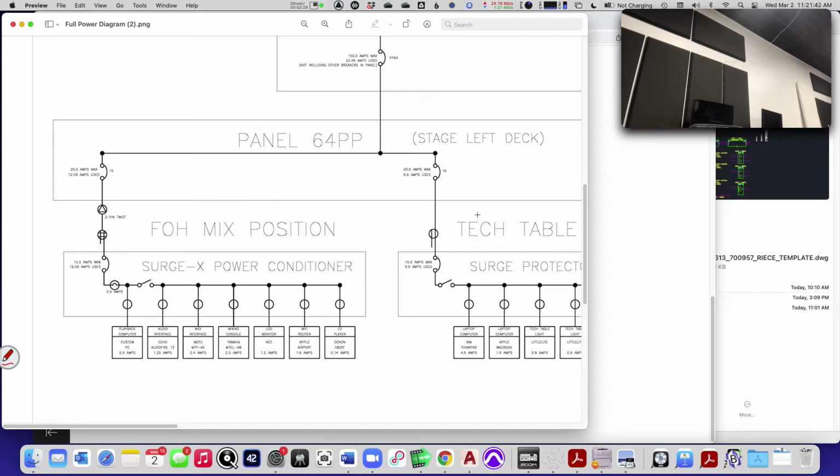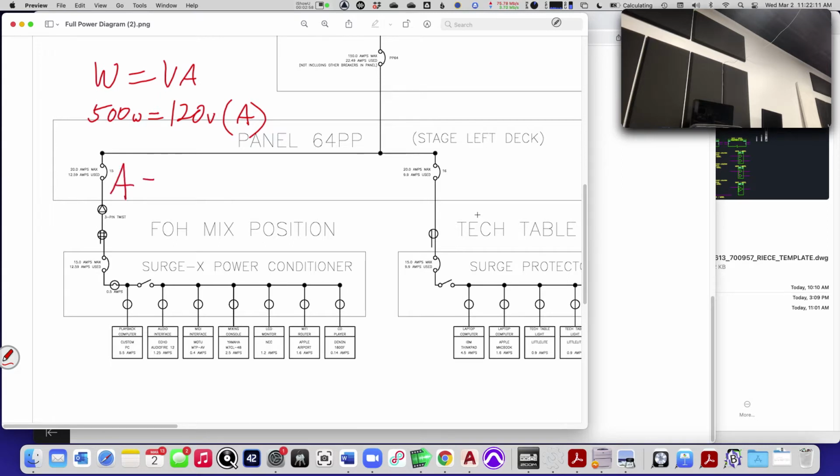If watts equals voltage times amperage, and we have 500 watts and 120 volts times amps, how would I solve for A? Divide 500 by 120 to get 4.1667.